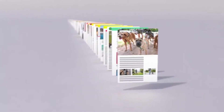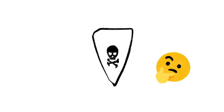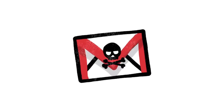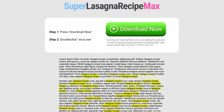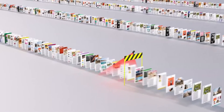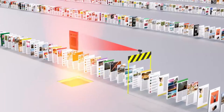When a webpage was uploaded is an important factor too. Pages published more recently often have more accurate information, especially in the case of a rapidly developing news story. Of course, not every site on the web is trying to be helpful. Just like with robocalls on your phone or spam in your email, there are a lot of sites that only exist to scam. And every day, scammers upload millions more of them. So, just because instantvirusdownload.net lists the words lasagna recipe 400 times, that doesn't mean it's going to help you make dinner. We spend a lot of time trying to stay one step ahead of tricks like these, making sure our algorithms can recognize scam sites and flag them before they make it to your search results page.